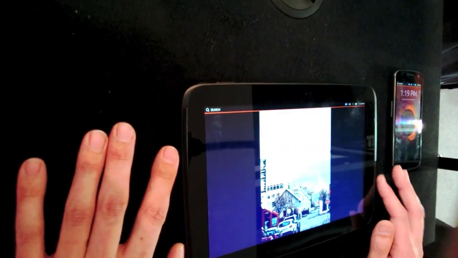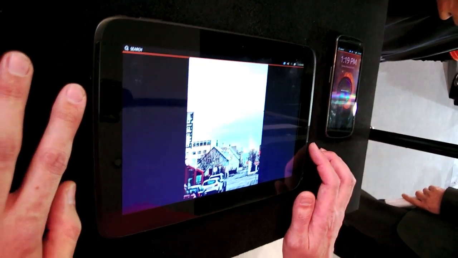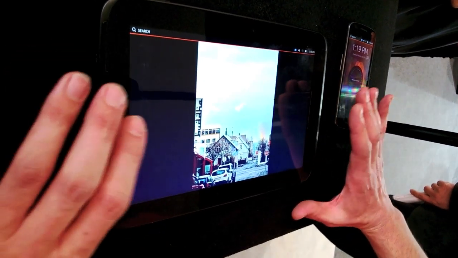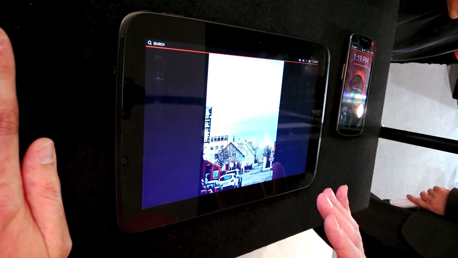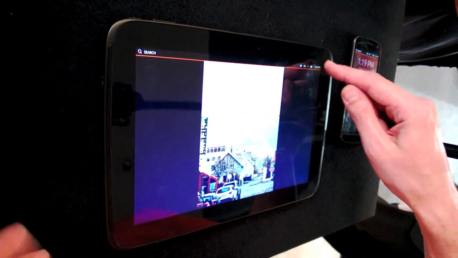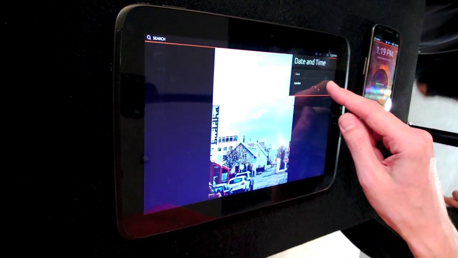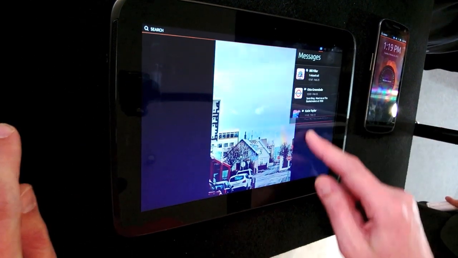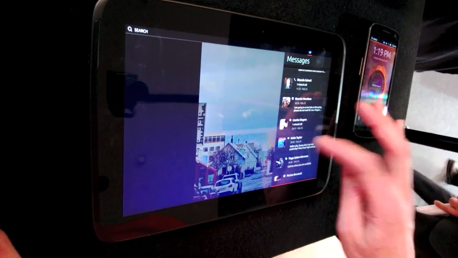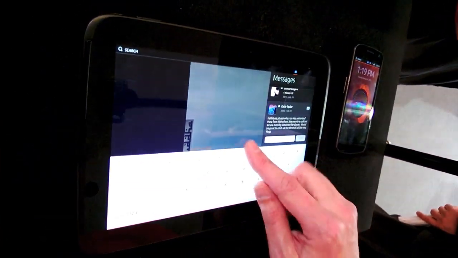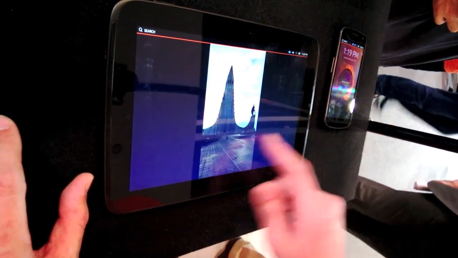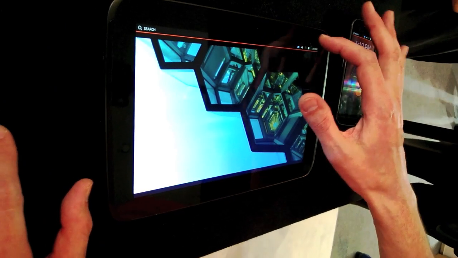Now let's say that maybe a text message or an instant messenger message has come in and I want to get to that message. I don't have to come out of what I'm doing. I don't have to go back to the home screen, load the settings application, and find what I'm doing to change settings and access other apps. I can just do all that from up here. So I pull down, I can drag across the messages, and here are SMSs and IMs and tweets, and I can reply to those in line. Once I'm done, I can just dismiss it and I'm back to what I was doing without interrupting the flow. So that's the top edge.